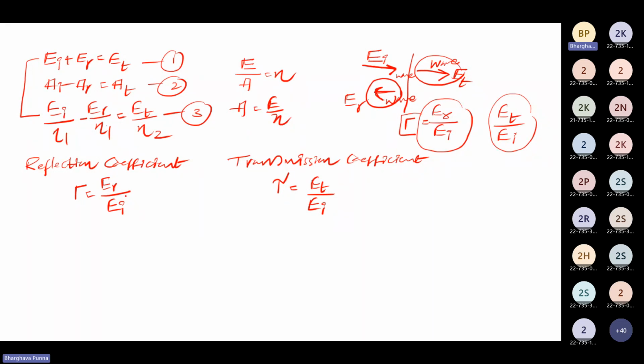Now we have to get the reflection coefficient and transmission coefficient in terms of impedances. We will get eta 2 minus eta 1 by eta 2 plus eta 1 for the reflection coefficient, and for the transmission coefficient 2 times eta 2 by eta 2 plus eta 1. So this is our job, and we are going to do it now. We have two equations, and by solving them we can get these ratios, ER by EI and ET by EI. I'm going to solve them in the next slide.